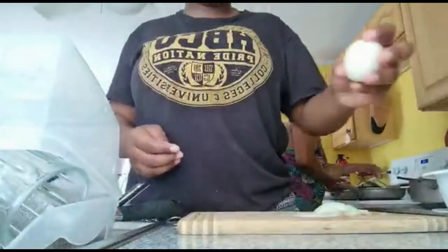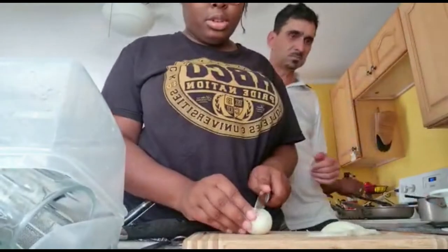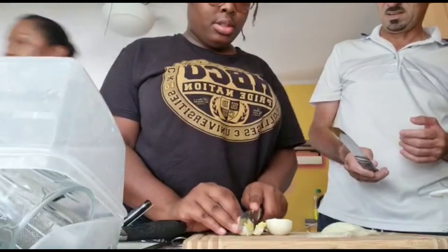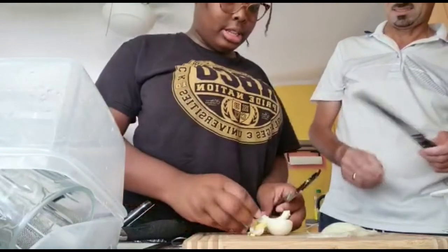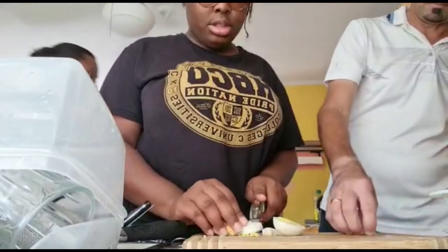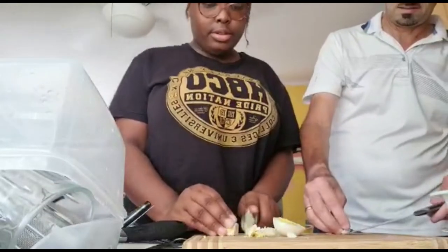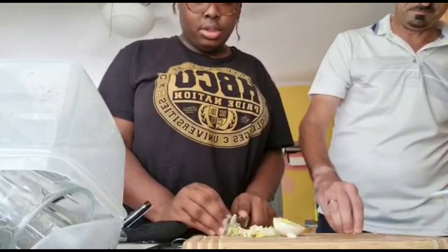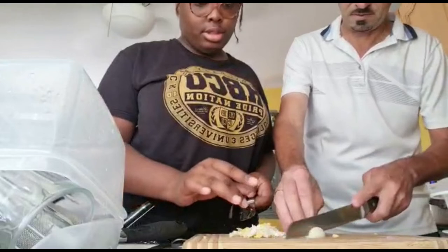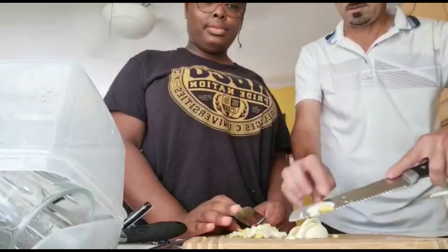So these are boiled eggs. Can I use this? I'm gonna dice it. You do it different? Yeah, you do it the hard way. This is not hard. Slice in half, turn that over. That's all I need, Joshua. I need a potato.